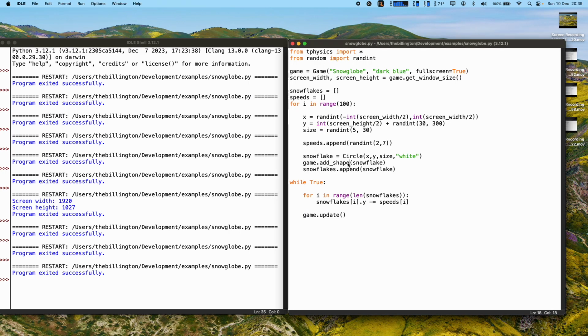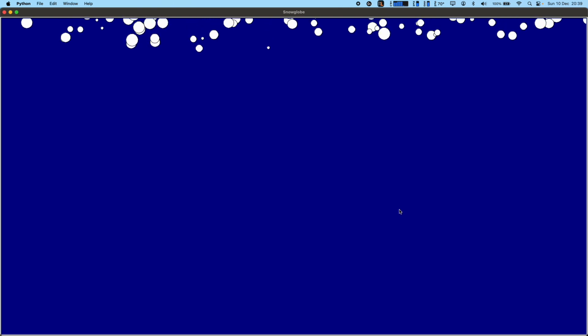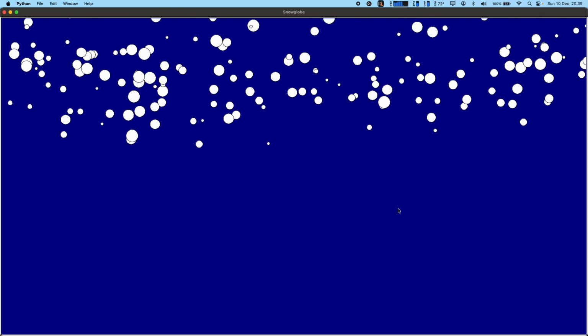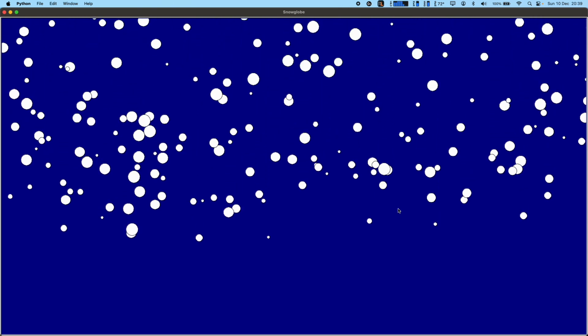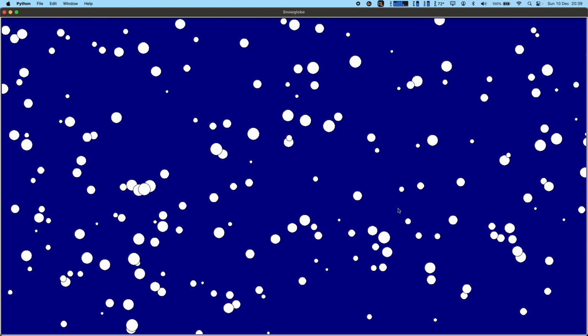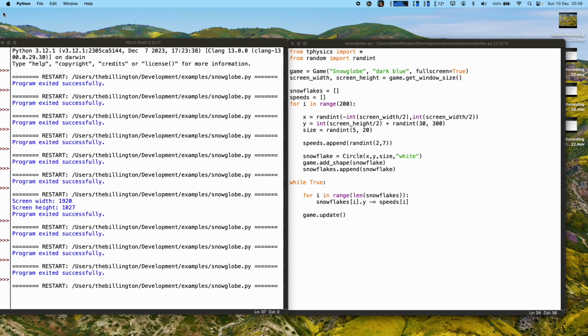Fantastic. Now, I'm not so keen on the top size of these, so we're going to make them a little bit smaller. So the maximum size that we can now have is going to be a radius of 20. And let's also add another 100 snowflakes in as well. And now, there we go. And you can see it looks like it's slowing down a little bit. And of course it's going to slow down a little bit because it's got lots of snowflakes all falling. So let's increase this range a little bit as well, just to space them out a bit more.